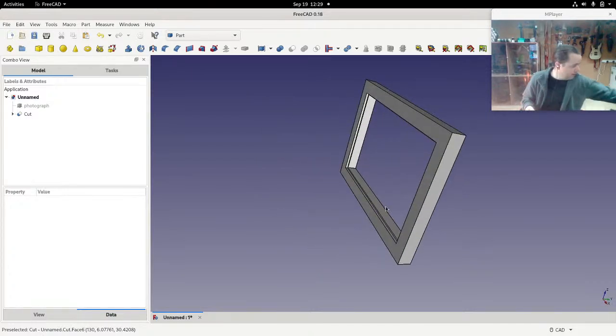Now, obviously you could push it the other way. But the way I stop that is I literally put some glue in it. Because this is 3D printed, I don't mind 3D printing it again if I get something wrong. Also, I'm never going to be changing this, because each photograph frame that I build with these Lithophanes is going to be a slightly different size depending on the photograph size. So I'll have to print a different frame every time.